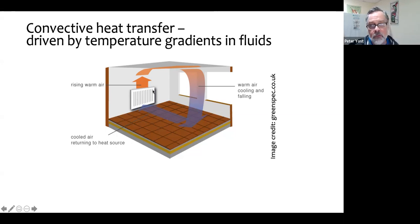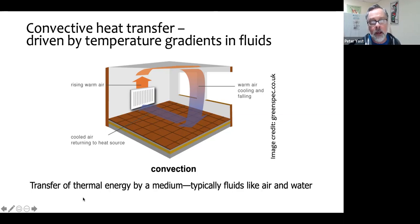But interestingly, if this radiator is a hydronic radiator, there's another convective loop, right? There's this fluid, which is warm, being moved through the radiator. So we actually have two convective loops. We have a convective loop in the fluid, the liquid, in the radiator, but then the air is another type of fluid. It's a gas that can move through. And so it's a temperature gradient, just like with heat transfer. It's the same kinetic transfer of energy. It just so happens that they're not bound into a crystal matrix structure.